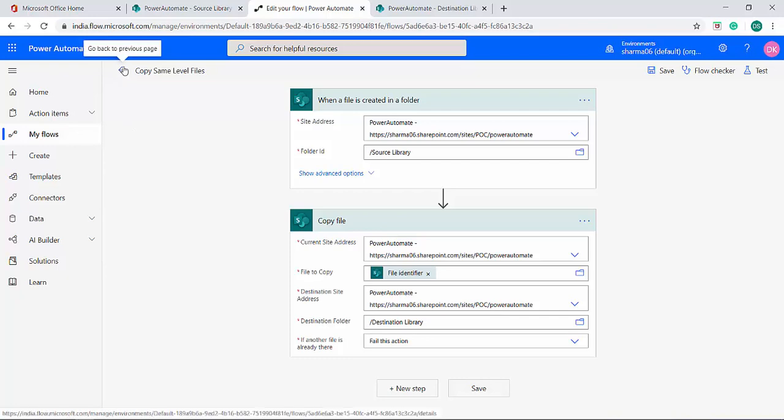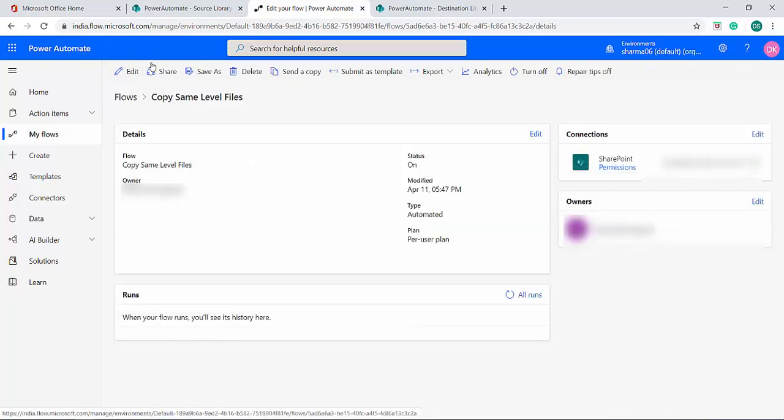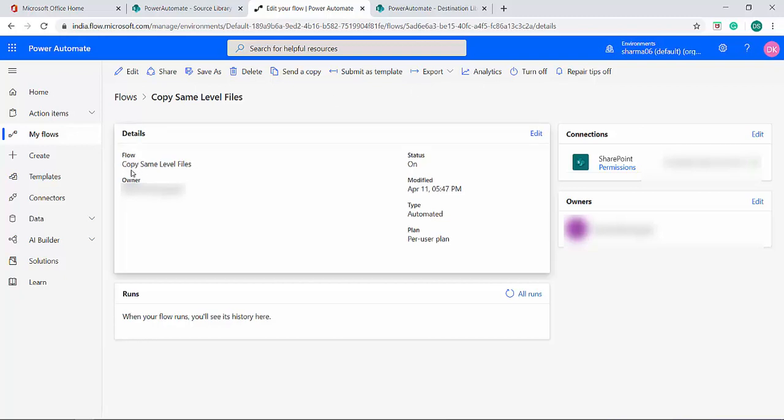Now once you go back to the previous page, you will see the option over here. Just like in a SharePoint Designer workflow, where you see the workflow details and the triggers and much kind of information regarding your SharePoint workflow, similarly, we have certain details over here which provide us the flow name, owner, and the status.